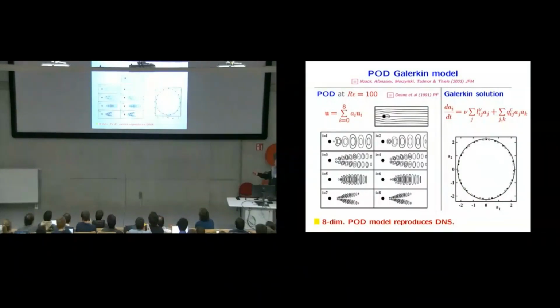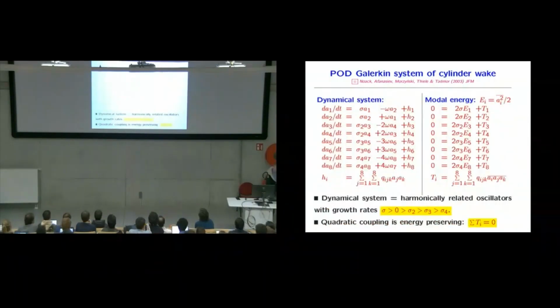The Galerkin model works very much like a charm for one operating condition, and we can learn a bit about it. If we purify our Galerkin system, and we take away non-linear terms which have a small value, then we get something like a coupled dynamical system, which looks something like that. First harmonics, second harmonics, and so on. We also have a quadratic term, which is shown here.